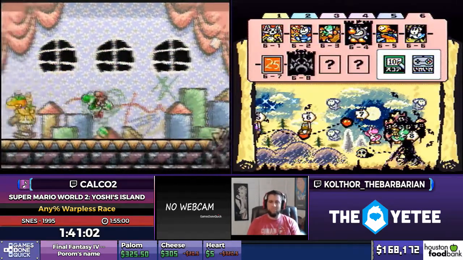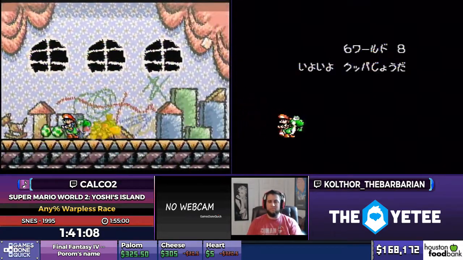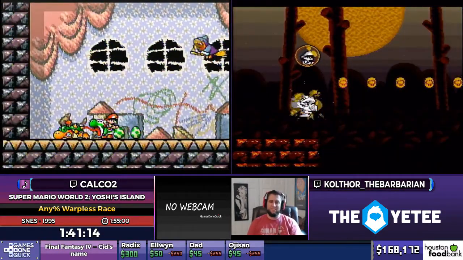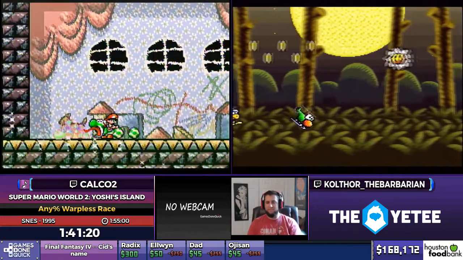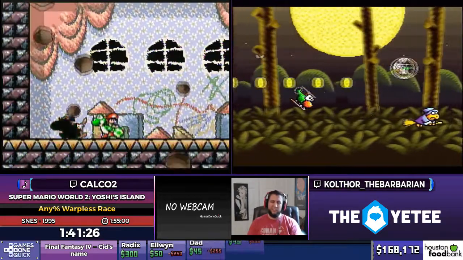Okay, looks like Calco is just gonna wait for Bowser to ground pound. That's fine. And the most important strat, nice. Yeah. TIA. Good man with the TIA. I bet I know what TIA stands for. Today in Atlanta.